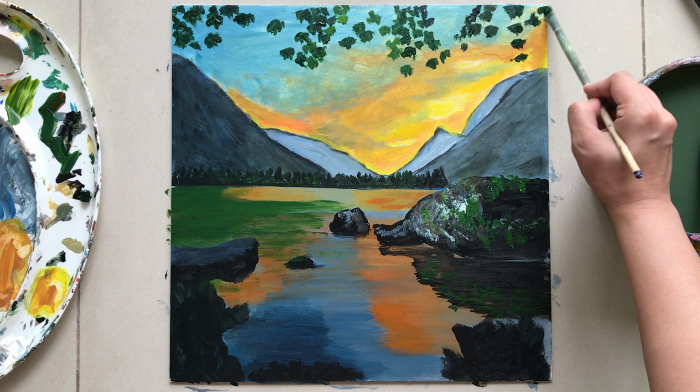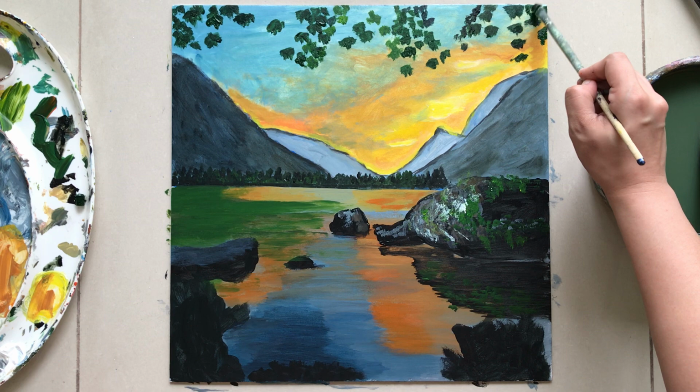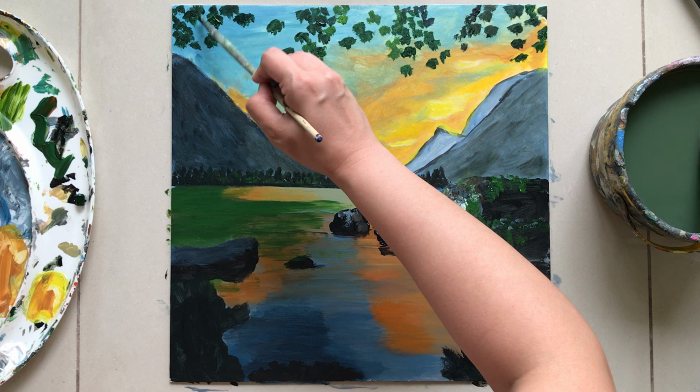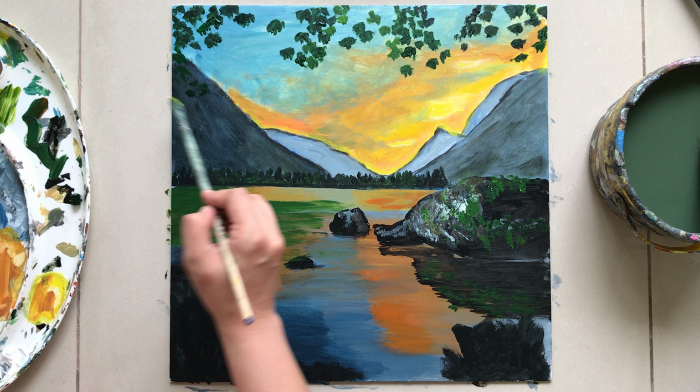Some bugs are doing a cameo. All right, now we're going to add some more foliage.